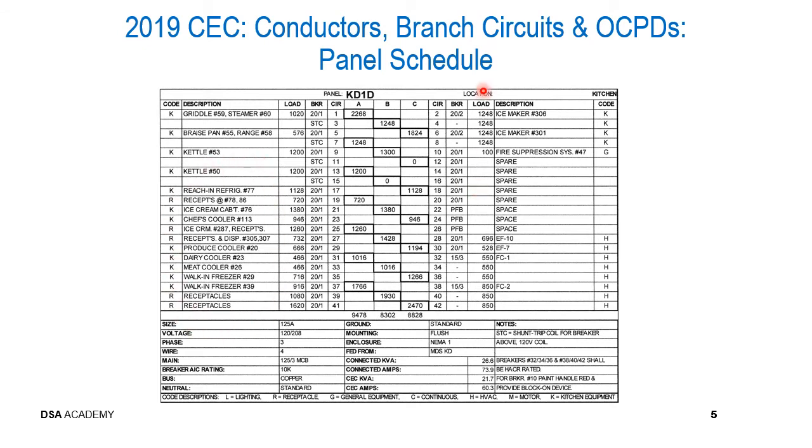On this other side, we see a variety. We've got some 20 amp double pole breakers, we have some 20 amp single pole breakers, we have spares, so the breakers are going to be provided, but they're going to be spares. And then here we have empty spaces in breaker locations 22, 24, and 26. And then as we continue down, we can see there's some additional equipment. Again, if we want to check the code, H stands for HVACR equipment, right? Right here.